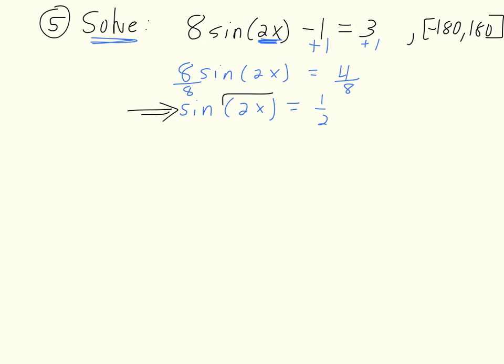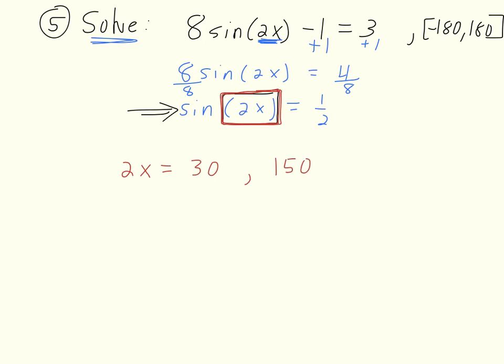Now, I want you to kind of box this in for a moment. If this were just a plain x, if the equation were sine of x equals 1/2, it'd be easy. As a matter of fact, it's the last example we just saw. We ended up with sine of x equals 1/2, and the answers were 30 and 150. Well, this inside angle is what is equal to 30 and 150. So we're going to write it like this. 2x is equal to 30, and it's also equal to 150. So pretend it's just a plain x. Well, we know it's not just a plain x. It's equal to a 2x.